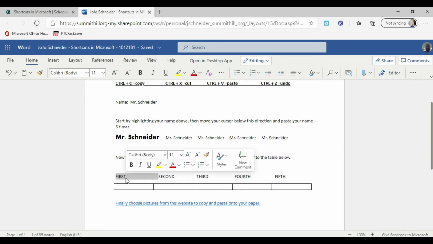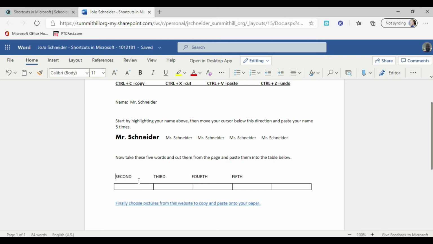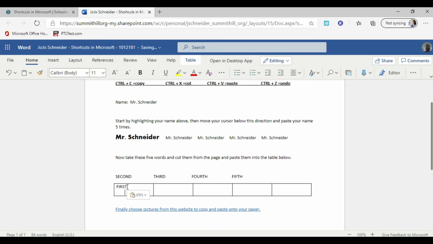Oops. Hold Control, press X, it will cut it out. You'll know it's cut because it is removed. Then I click beneath it here and hit Control V. See, it didn't disappear, it just got moved to my clipboard.